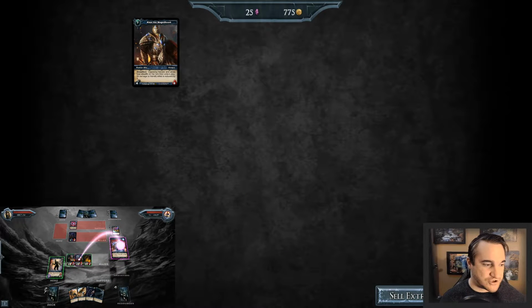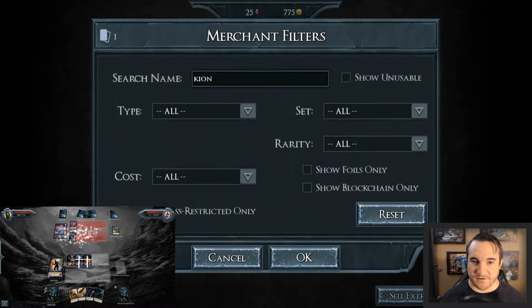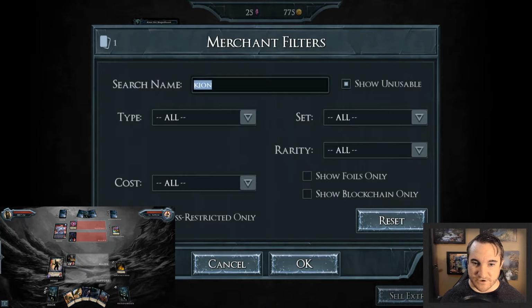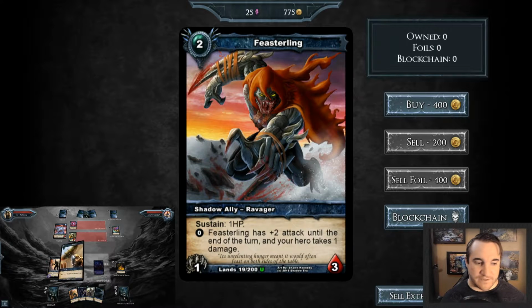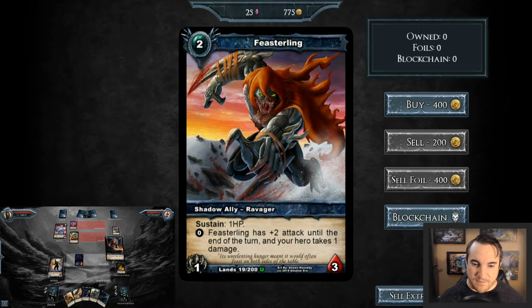Okay, now let's check out the Shadow allies that I like to use in these decks. So I'm going to click Show Unusable, because right now I have a human hero loaded, so I want to make sure these load up for you. So I'm going to look at this here. So we have Feasterling. 4 of these, okay? Now keep in mind, you do have Sustain 1 HP on here. Your hero takes a damage when you activate the ability.